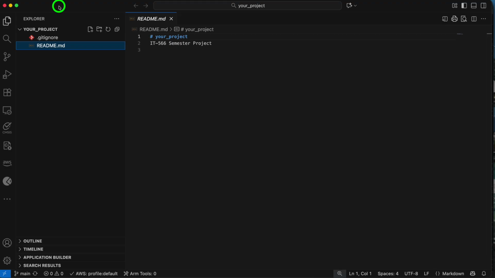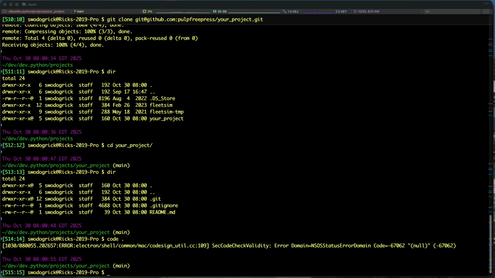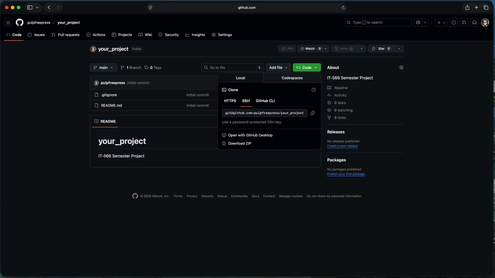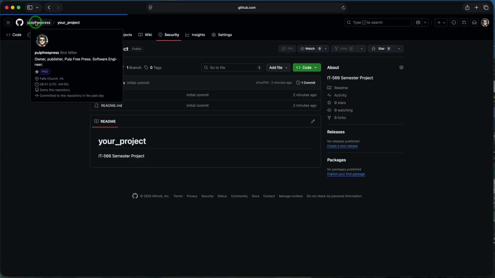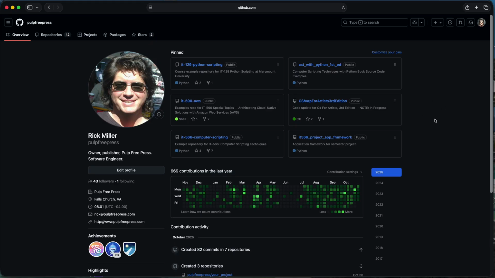The next thing that you want to do is copy the app framework to your project directory. The way that you do that is you go to my GitHub account, which is github.com/pulpfreepress, and that'll take you to the overview page.